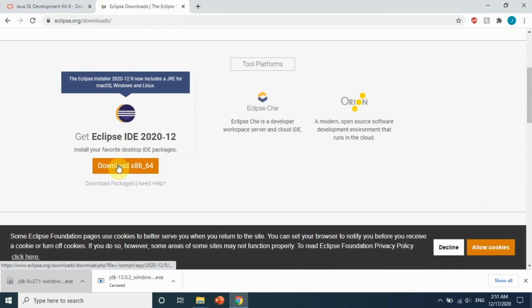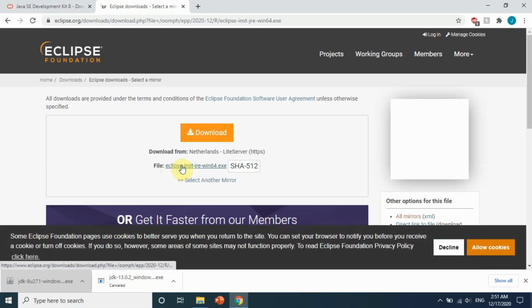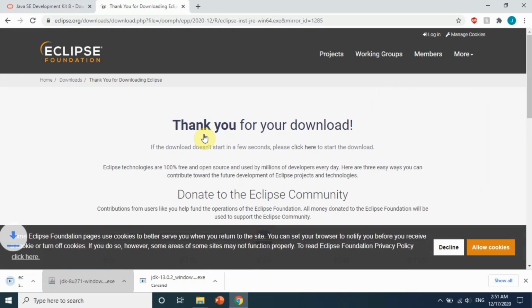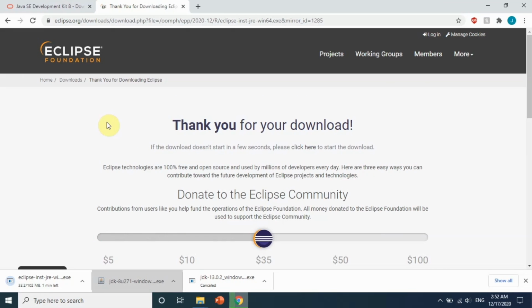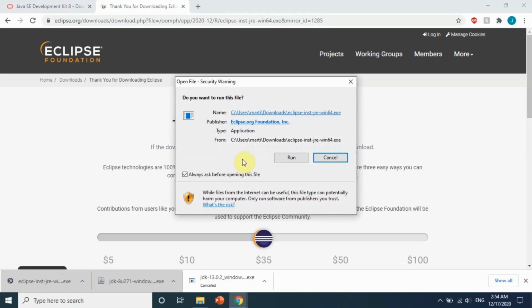So on the Eclipse downloads page, it automatically recognizes the version you need for your computer. So just select here download Eclipse. As it recognizes that my version is Windows 10, it will immediately prompt me to this. So now I can install the version for Windows. Just select here download, and now it will start downloading. Let's speed up the video a little bit so we're not waiting too much here. And now it's downloaded. Just select the exe file and now press run.